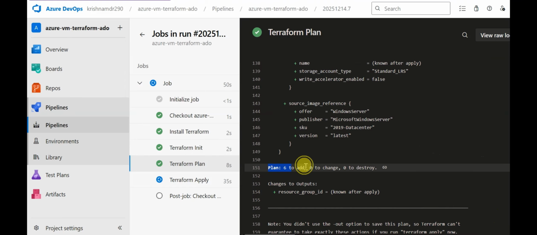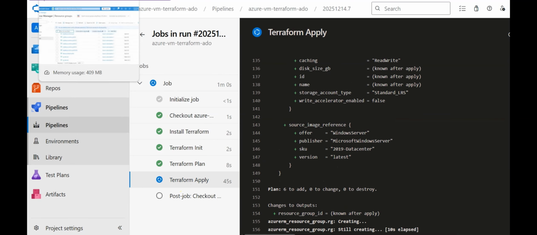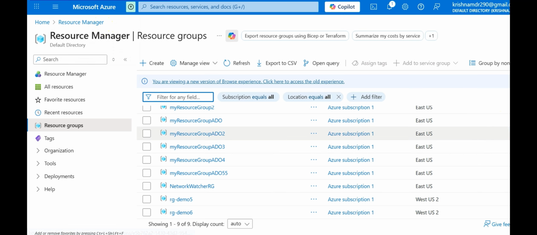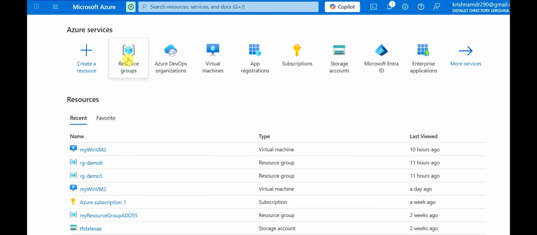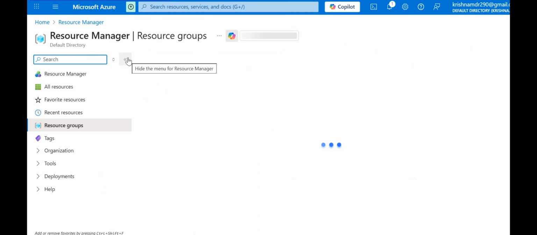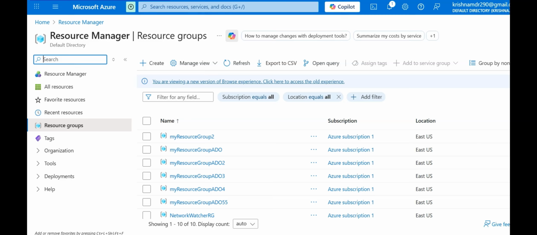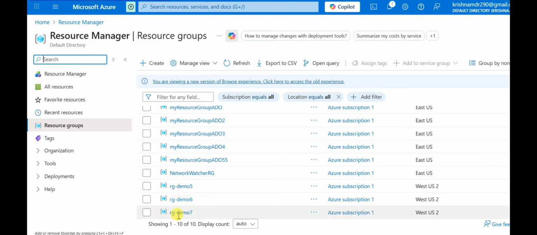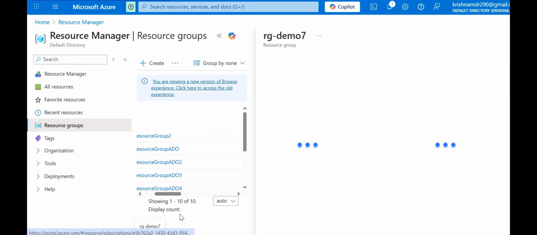Here you see the plan: 6 to add, 0 to change, 0 to destroy. Now it is running the Terraform apply. If I open this one and refresh the resource group, yes, RG demo 7 is created.